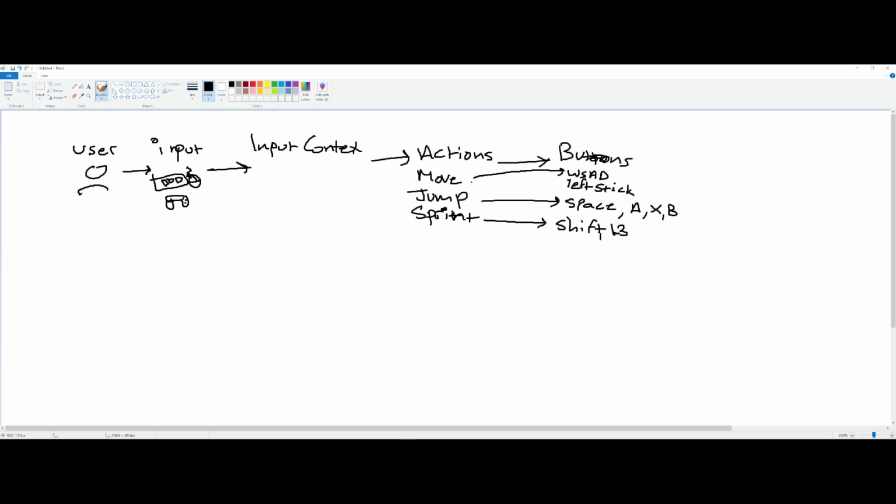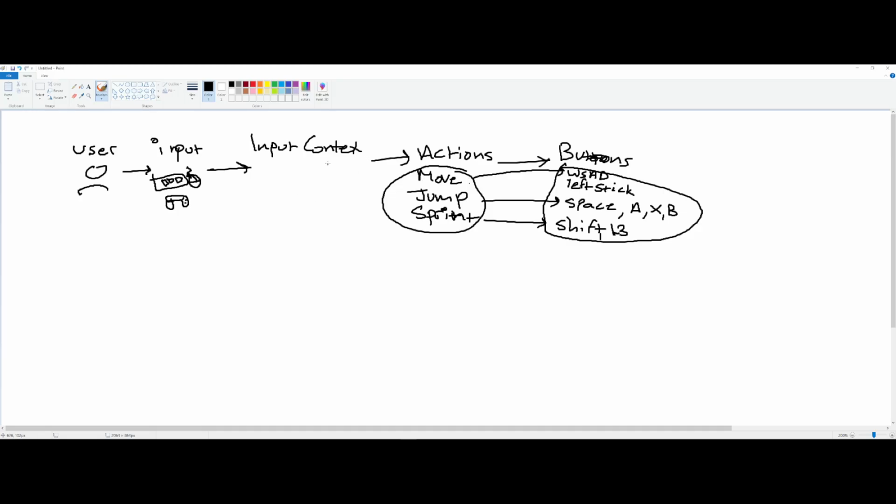But the nice thing about this is we've separated our actions from our buttons. And this lets us, again, kind of program in all the different types of inputs we can have into the actions. And this also leads it so that our users can customize these controls, because they just change the button that relates to the action, and our code will only be working with this action.